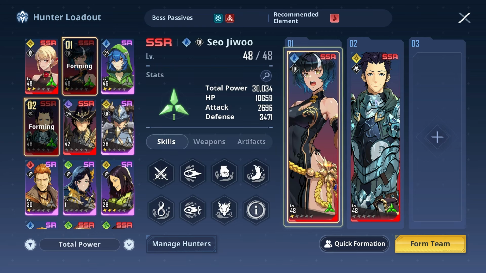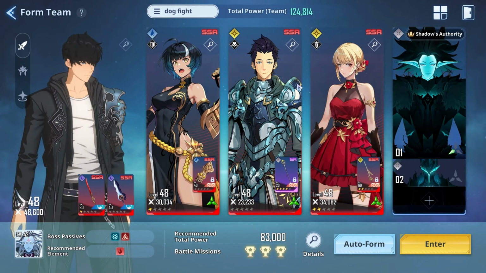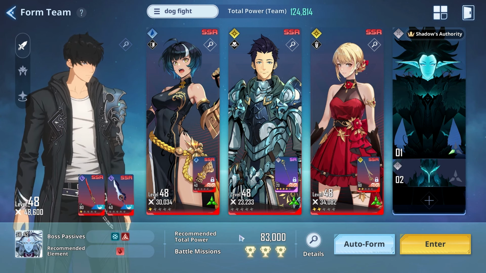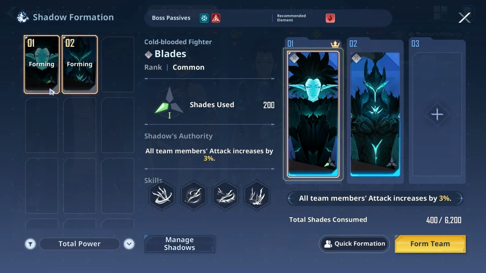Nan is one of the best breakers in the game, arguably. And I'm going to be going with a special team here. I'm going to be using my Chae, my Min, and Seo. As you can probably notice, I am way overpowered here, and I'm going to be going with specific weapons. I'm going to be trying to drop my power down.